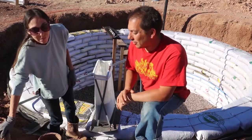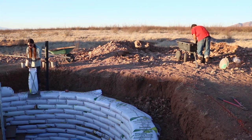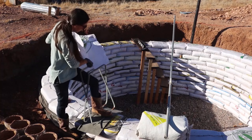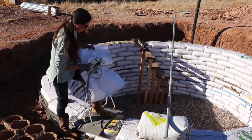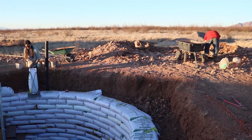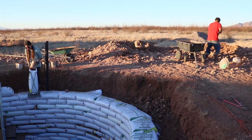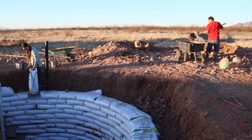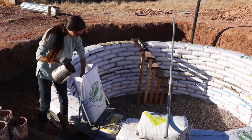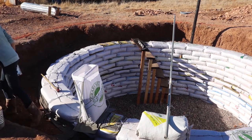First bag of course number 14. So it's already kind of late in the day, so we're gonna try something a little experimental here. We're just gonna try and get as far as we can with this particular course, and we're just gonna let it be. You would actually be against tamping this tonight, right? Yeah. The temperatures are gonna drop real low tonight, probably below freezing. So what we're thinking is, if you tamp it down and then water does freeze, that expansion and contraction of the ice in there could end up breaking up the compression strength. So we're just gonna leave it untamped. We'll tamp it in the morning or as soon as we're done. And then that should give it some time to soak in some of that solar energy.